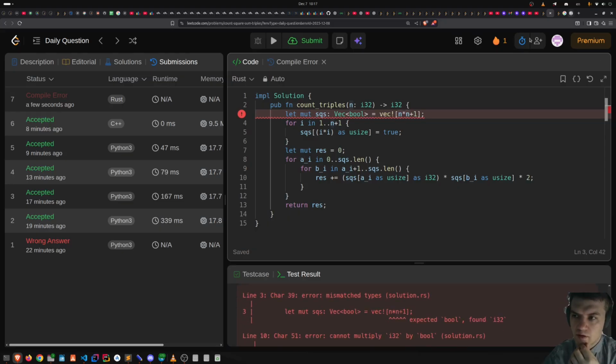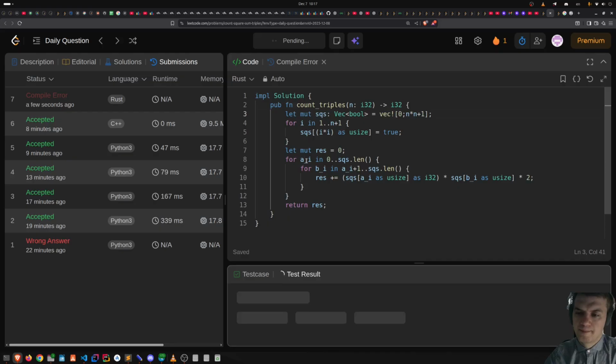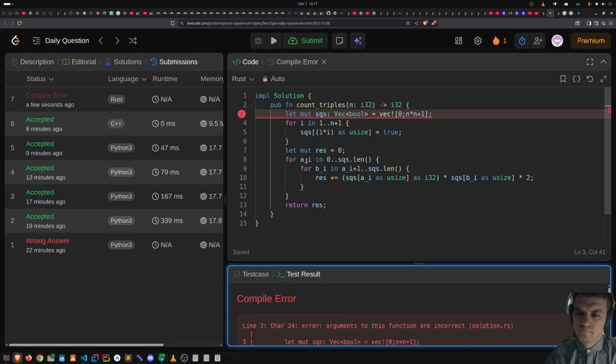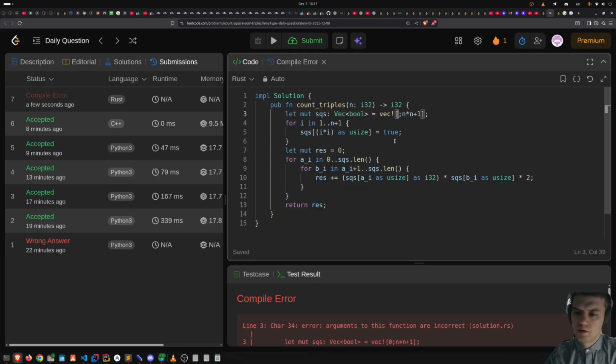Okay, so yes, it's something like 0 and then this one. Okay, it should be false.